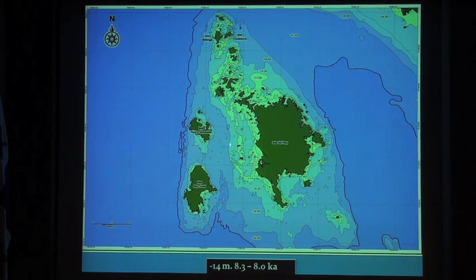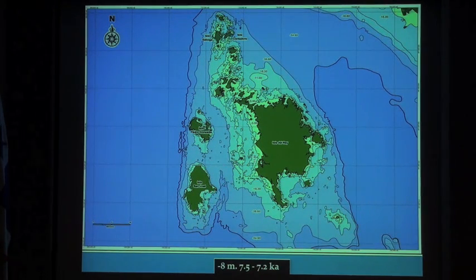And then with the final rise of sea level, the smaller islands start to separate. And this is around the time slightly before the date of the archaeological site on Pedro Gonzalez, which is located here. So by the time of that site, the islands had already formed, they'd already been separated as islands, and were separated by a considerable distance, almost more or less the current distance from the mainland. So one of the implications of this is that those inhabitants used seaborne transport over considerable distances to migrate and to get to and from the islands.